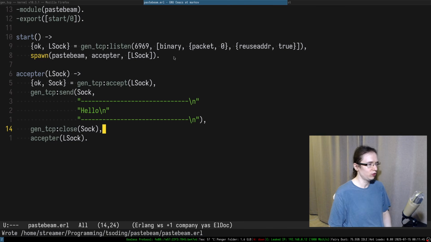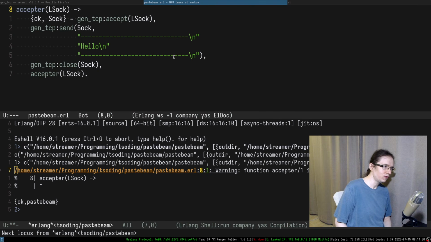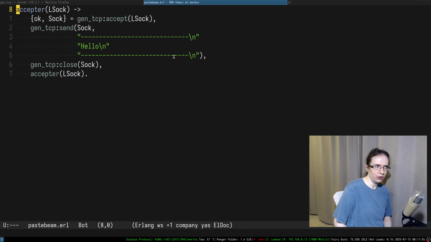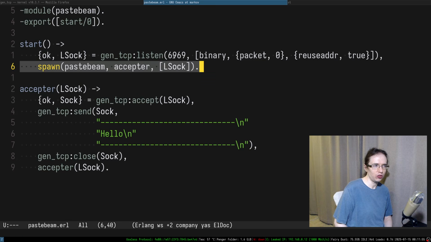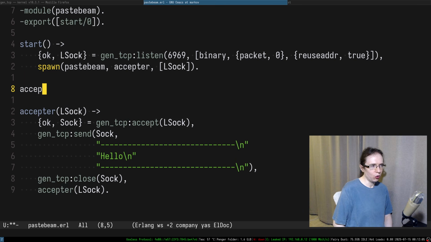So let's try to compile this entire thing, and it's not going to compile, because this function is not used anywhere. Even though we directly spawned this function, it is not really used anywhere. If I understood correctly, this is because we never really referred to this function by calling it, or mentioned its signature anywhere.